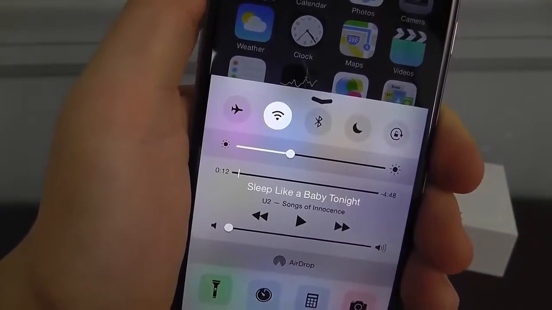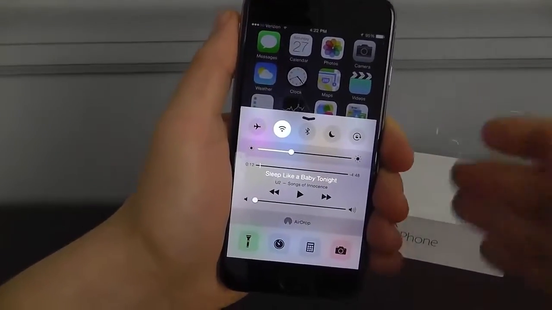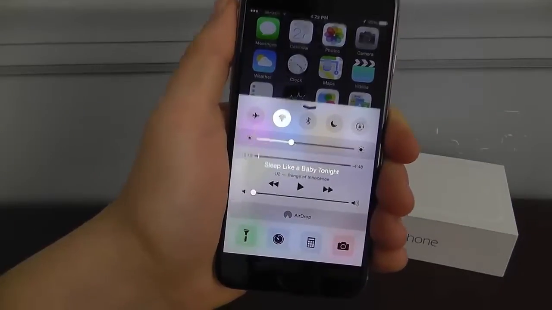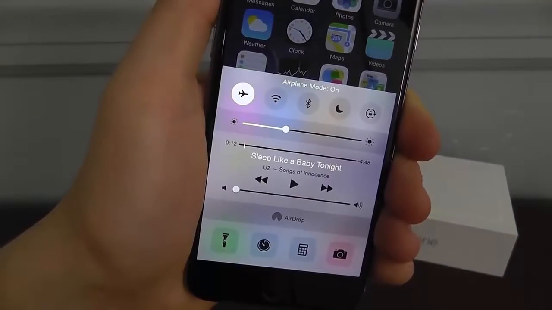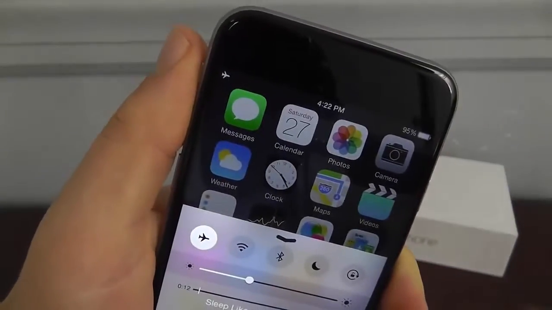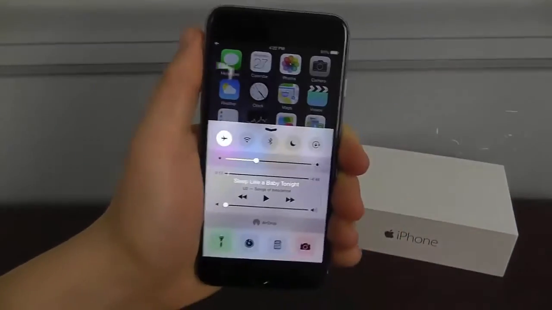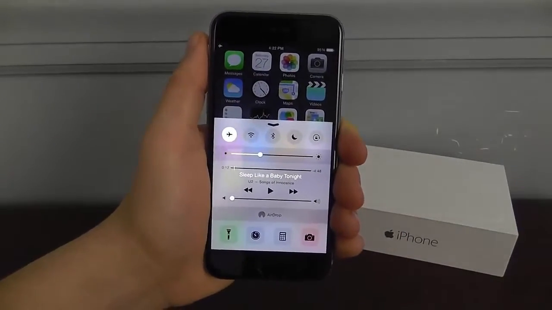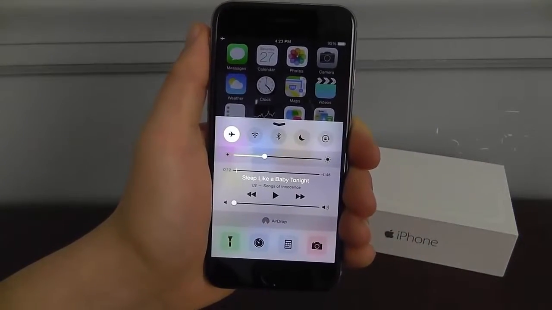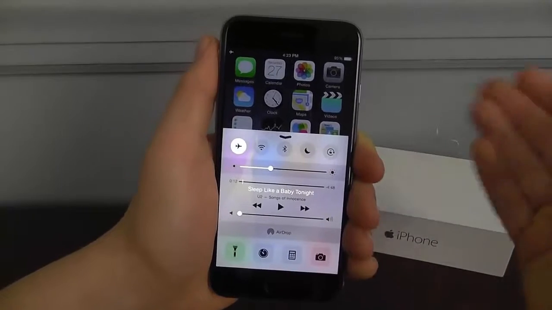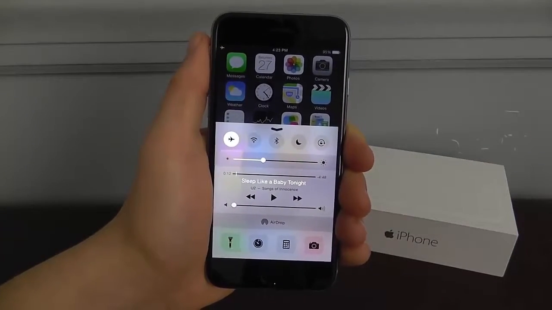Now, airplane mode will disable all external connectivity of your device to other devices or cellular connection. So as you can see here, if you just press the little airplane mode icon, you are now no longer connected to your cellular service or to Wi-Fi or Bluetooth. This is going to allow you to use your phone when you're on an airplane, hence the airplane mode name, or it can also let you toggle all of the interaction with the outside world if you're in maybe a poor connection area and you want to be able to save battery life.